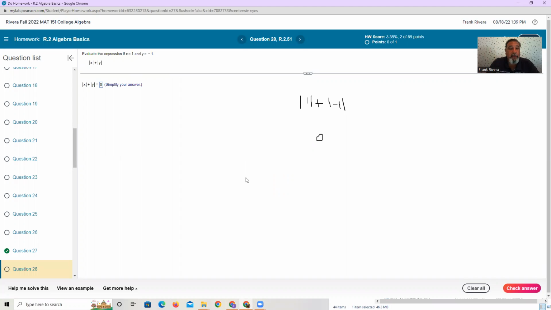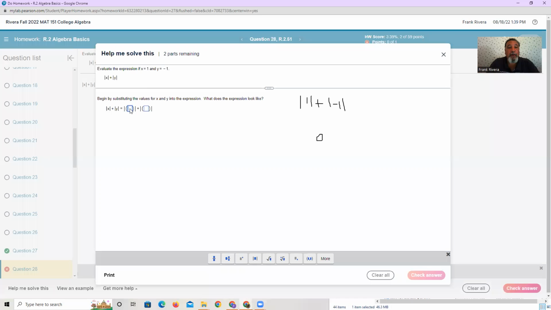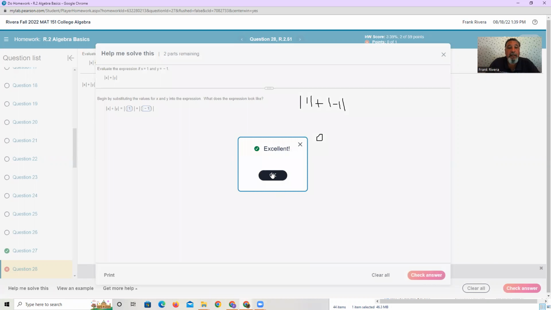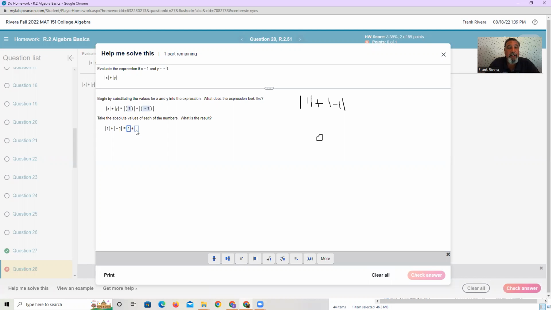So if you're struggling a little bit, now what you can do is go to the bottom left here, and there's a couple of keys that are open. One is Help Me Solve This. This is kind of an interactive thing that you're going to go through and literally type in the problem, check the answer. So I put things incorrectly, and then it gives me some information.